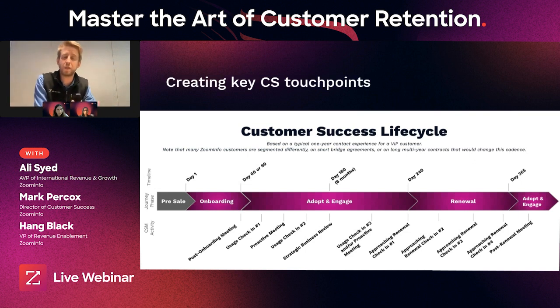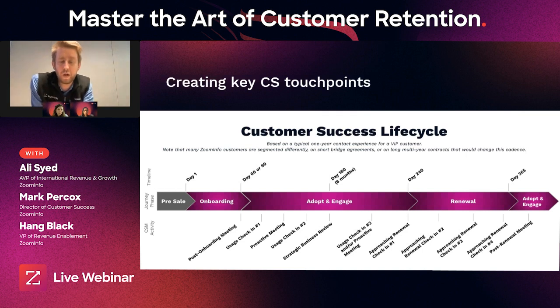Scalable customer success is a huge piece. We don't always need to put people or personnel in front of every single engagement that we do. Sometimes leveraging technology is better. For example, here in ZoomInfo, we will lean into the ZoomInfo platform and we will use our tracker functionality so that we can see where and when people are moving across organizations or through different organizations. We can intercept that early on and build relationships with key stakeholders in a customer organization. Now that flows and changes depending on the customer, but by building that framework and building those engagements that you can see here, you capture that information early.